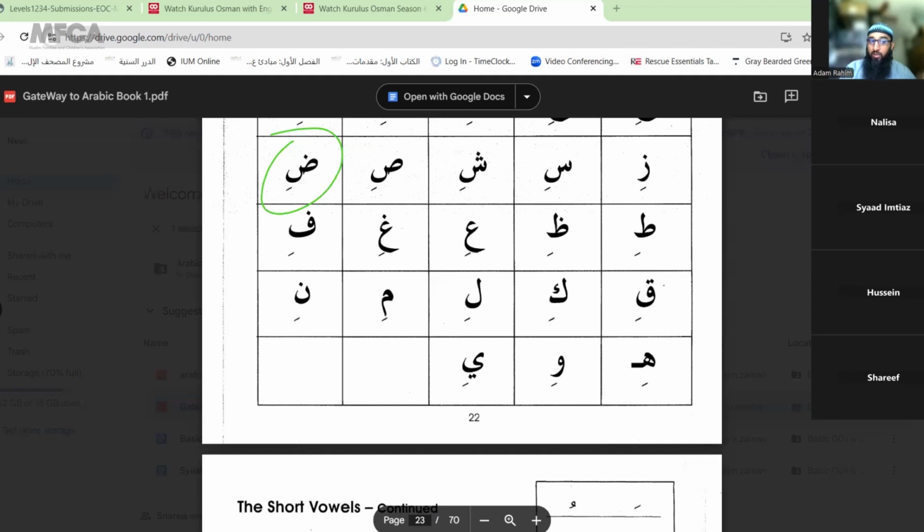So I want you guys to really practice this letter. We'll try to drill it in, and we'll keep remembering the pointers: not the tip of our tongue, the side of our tongue. It is a rounded letter, so we're going to use the side of our tongue in conjunction with our upper molars. We're going to elevate the rear of our tongue and curve the sides of our tongue, and ensure that we're not allowing the tip of our tongue to touch any part of our teeth or mouth.